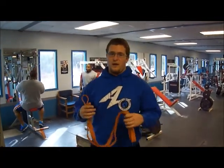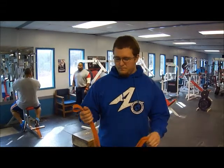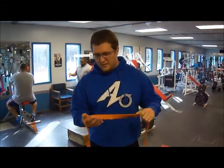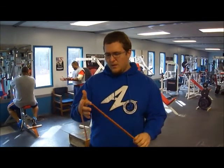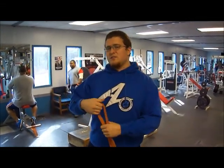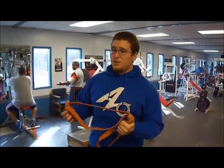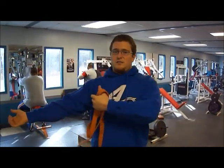So we're going to do a 5-way stretch for shoulder mobility. This is a jump stretch band. You can pick them up from EliteFTS.com. You might be able to see it on the band. I believe this is their medium band. It's pretty flexible. It's good to stretch with because it provides constant tension and constantly increasing tension in the shoulder.